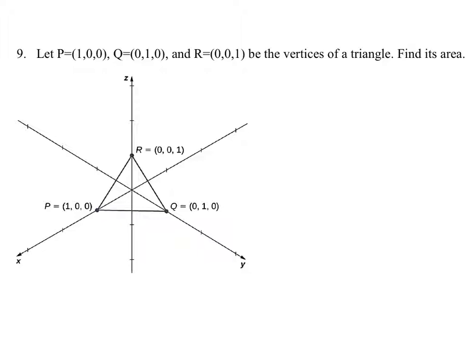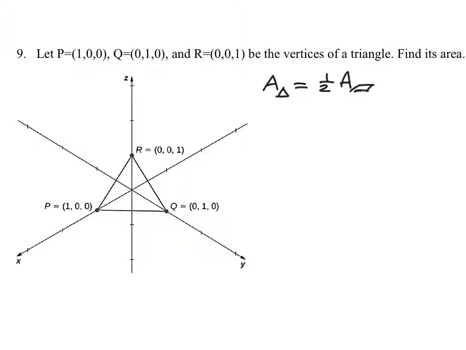One would be to just modify the formula that we use for the area of a parallelogram, because the area of a parallelogram is base times height. The area of a triangle is base times height over 2. So just take what you would get for a parallelogram and chop it in half. All right? So the area of a triangle is 1/2 the area of a parallelogram.